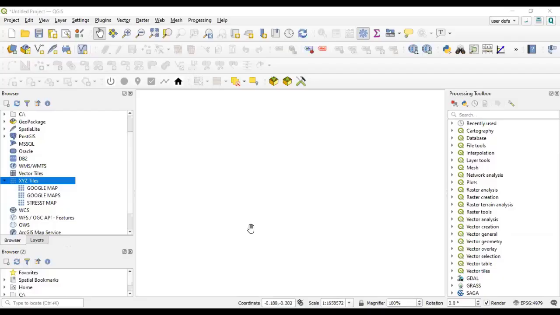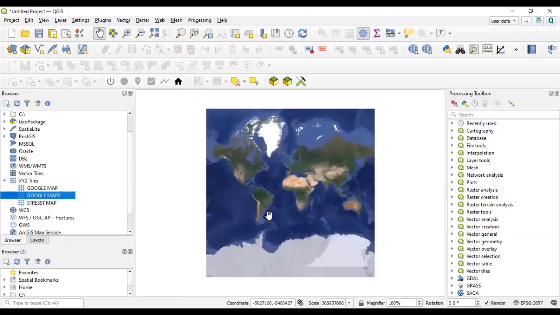All right. So now, as you can see, we have the Google Map here, which is the X. This is the one I just added, Google Map with X at the end, because I already have Google Map here. So if you successfully load it, what you need to do is to click, hold your click down, and drag and drop on this environment. Just drag, hold it down and drop it. Okay. Remember, you need to connect to the internet.